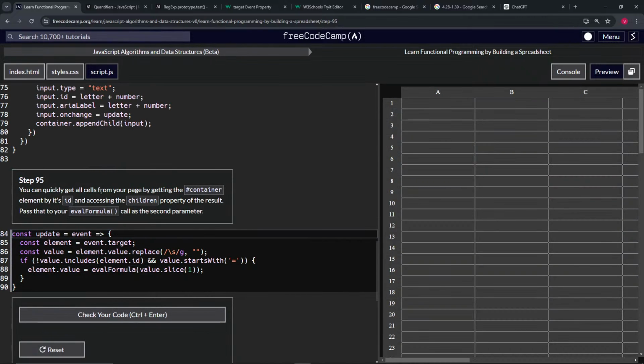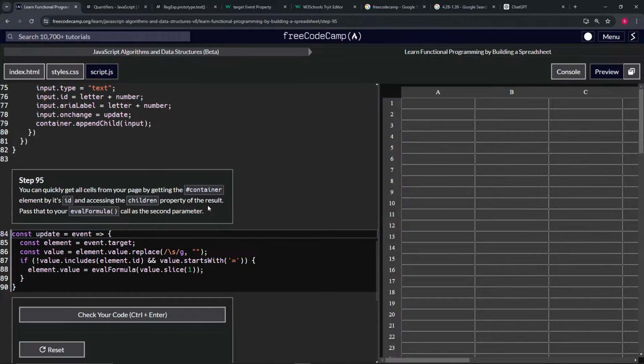Step 95. So we can quickly get all cells from our page by getting the container ID element by its ID and accessing the children property of the result. We're going to pass that to our evalFormula call as the second parameter. Oh my God.